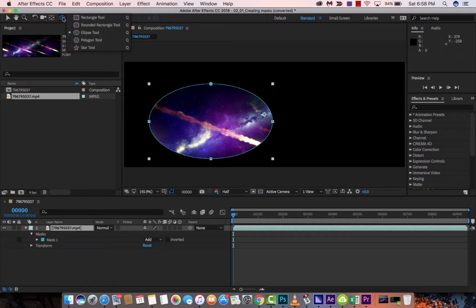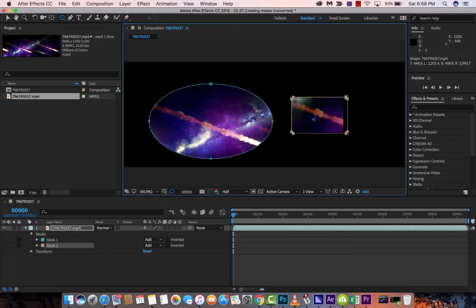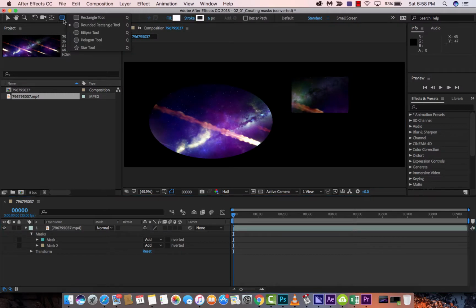First off, you can, of course, make other styles of masks. Let's make a rounded rectangle. Okay, there's another mask. Let's just move it up. Yeah, sure, let's drop her down to there. Okay, that looks like a good place. Rounded rectangles, guys. You can use any of these shape tools, and you can create any mask.